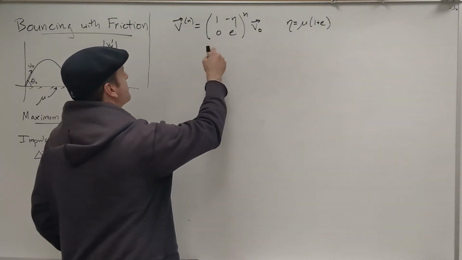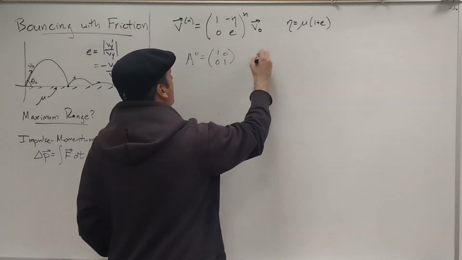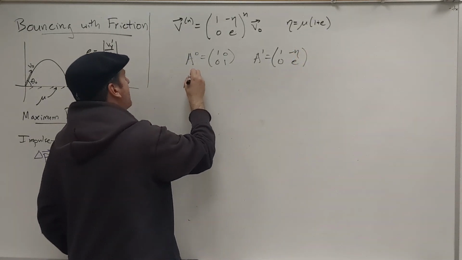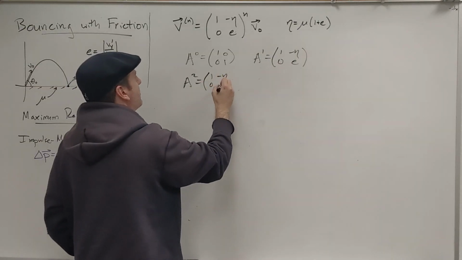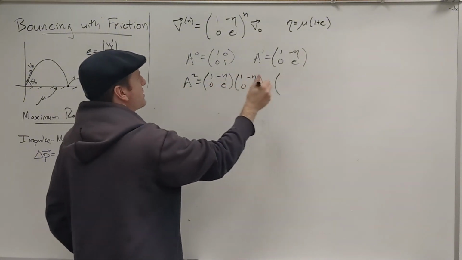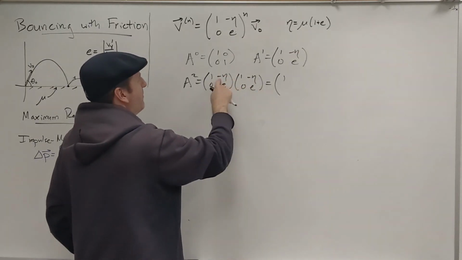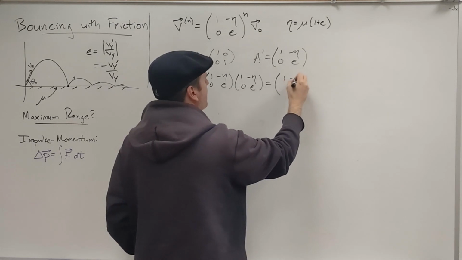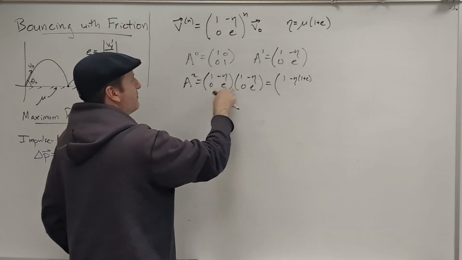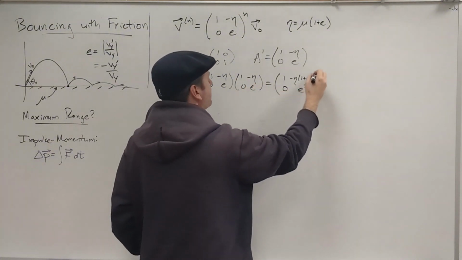I'm not going to do the proof by induction itself, but let's look for a pattern and then you can check that this works. So already we can see that A to the 0 is just going to be the identity matrix. A to the 1 is this matrix. A squared is going to be this matrix times itself. So if we try that out, what do we get? Well, this first one is just going to give me a 1. This second column is going to be minus eta times 1 plus e. This third entry down here will just be 0, and then this last entry will be an e squared.